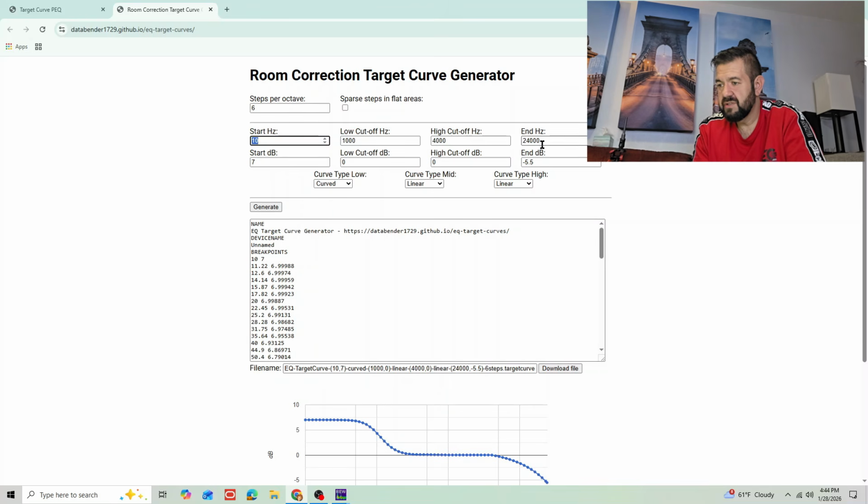And end hertz 200, since this is a subwoofer. Start dB, we can start with a 7 and see where we land, and the end dB we're gonna set to 0 because, as I said, this is a subwoofer, we are not gonna roll it off. The low cut, we're gonna change it to 119 and the high cut to 120. These numbers cannot be the same. It needs to be at least 1 dB difference, 1 hertz, I'm sorry. These cannot be the same hertz, at least 1 hertz difference needs to be in between.